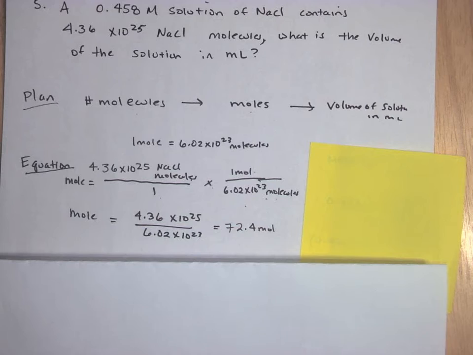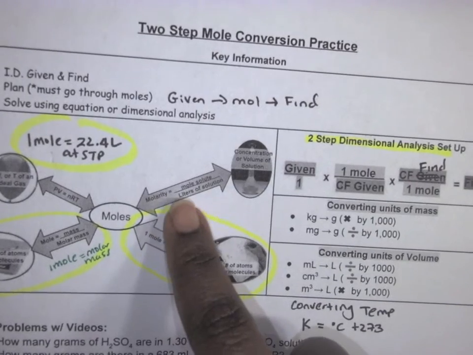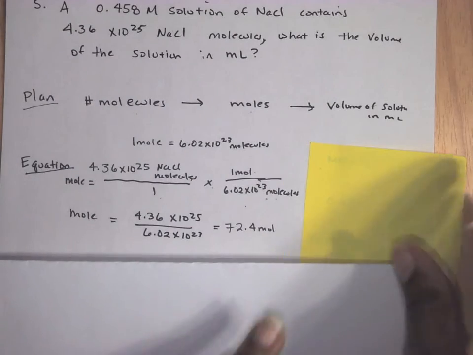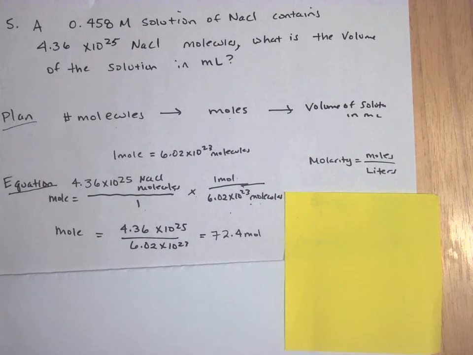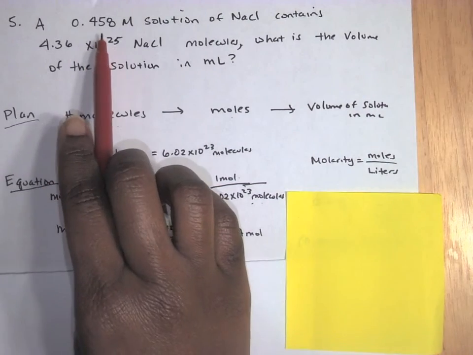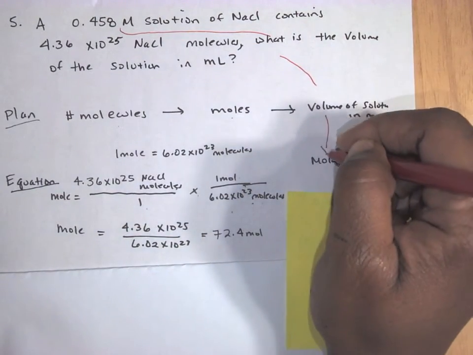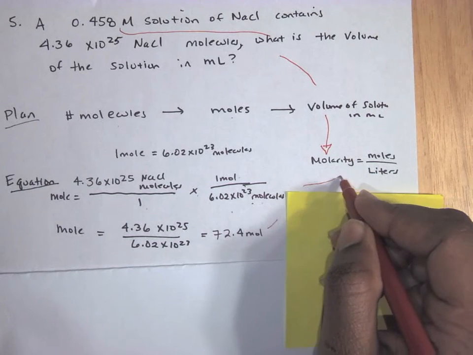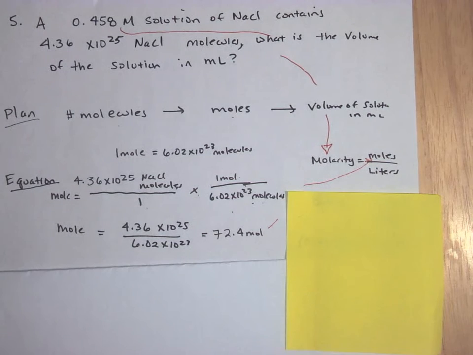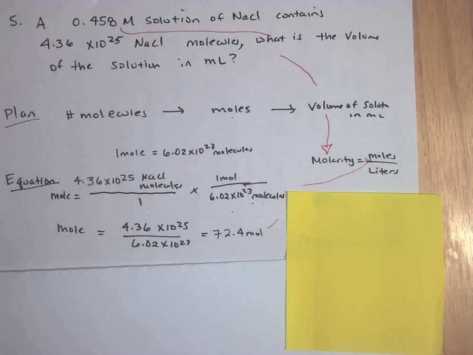So for that, I'm going to use this equation here, of course. I've got my moles now. Molarity is equal to moles over liters of solution. So my molarity, they tell me, is 0.458 molar. So I'm going to take that number and plug that in here. My moles I have already solved for, so that's going to go here. So why don't you take a moment to plug those values into that equation and solve for your volume in liters.